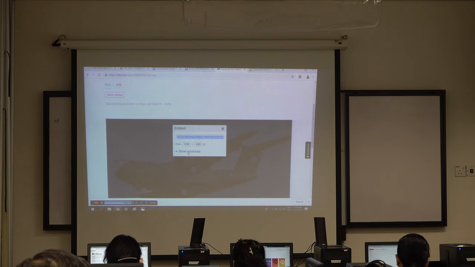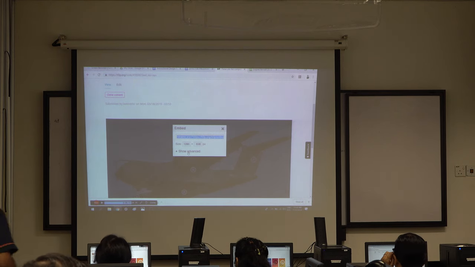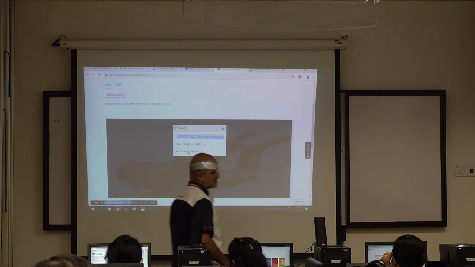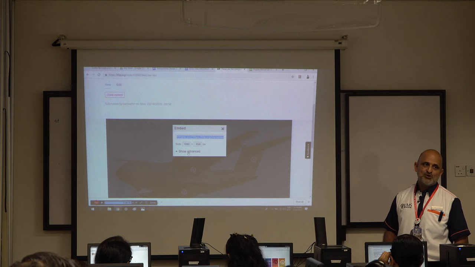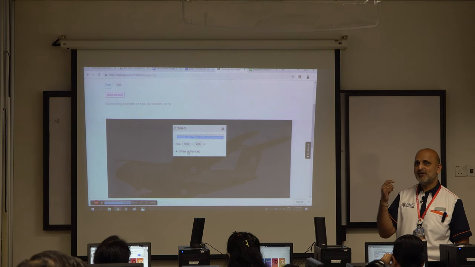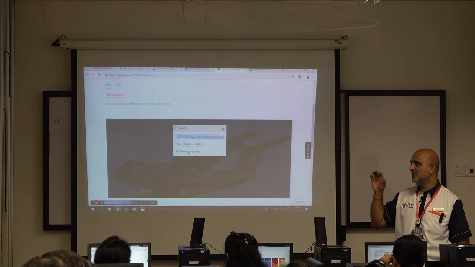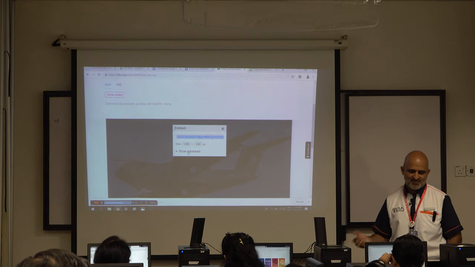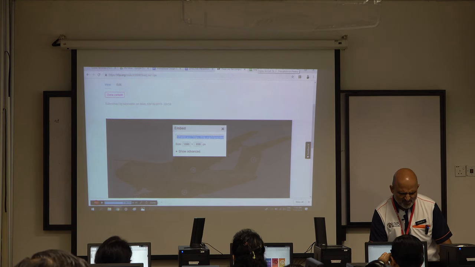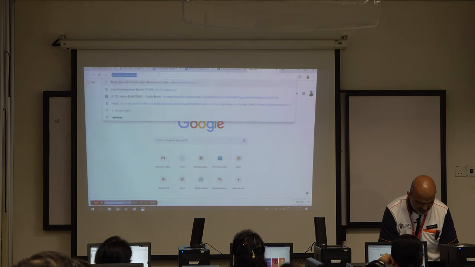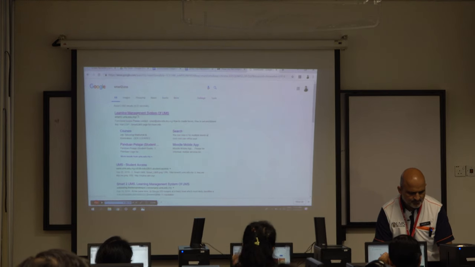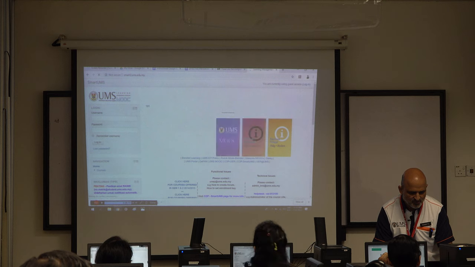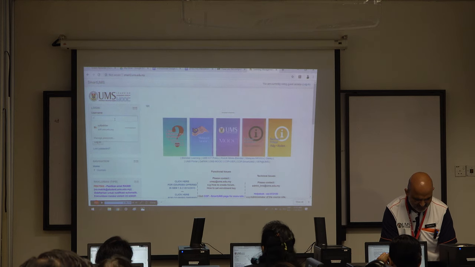Okay, so this is actually the embed code. The embed code is different from a YouTube link. A YouTube link is only a short link, right? The embed code is different. It allows you to paste the image into your Smart2MS. So I'm going to log on to my Smart2MS. Let me log on first.